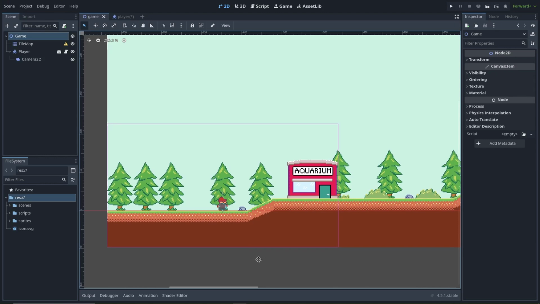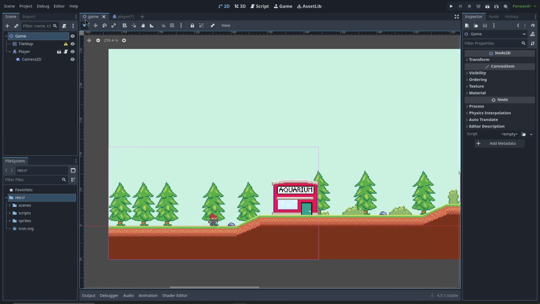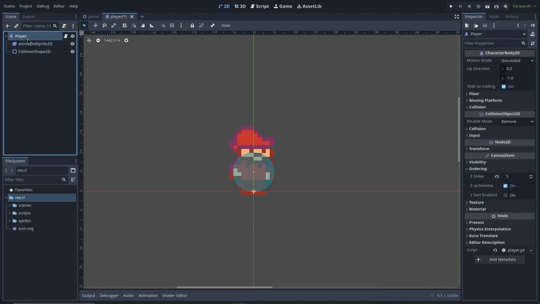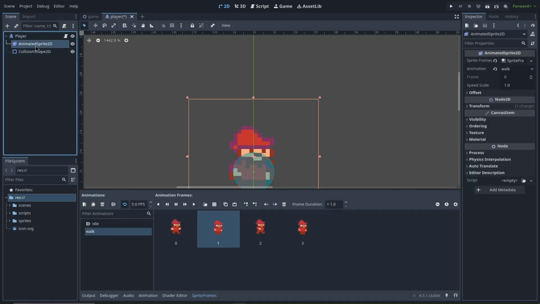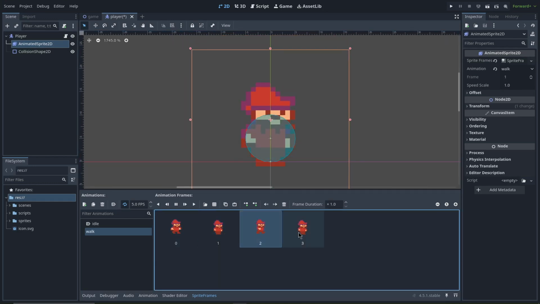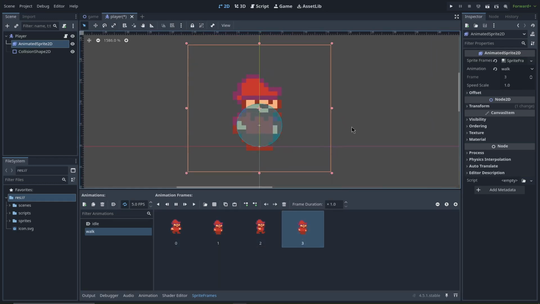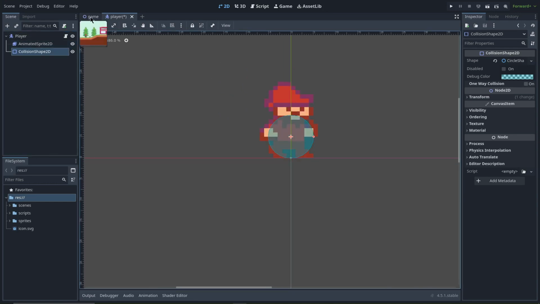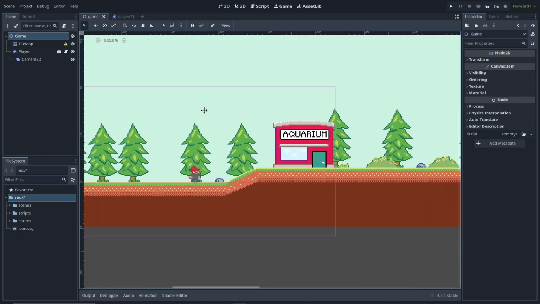And in our project, we have two scenes, the game and the player scene. In the player, we have two nodes, the animated 2D, which just means it holds the player for animation. And as you can see, the blue circle is called the hitbox, so that the character doesn't fall out of the world. And then the next scene, we have the main.